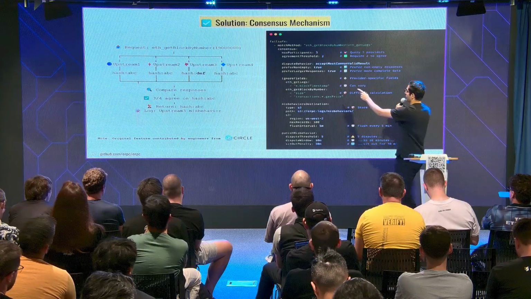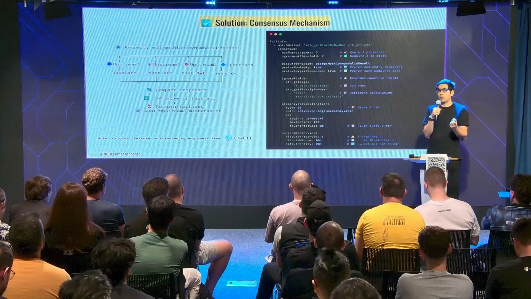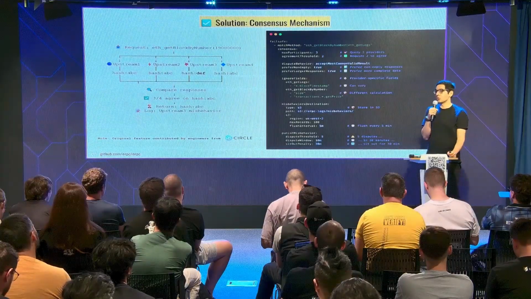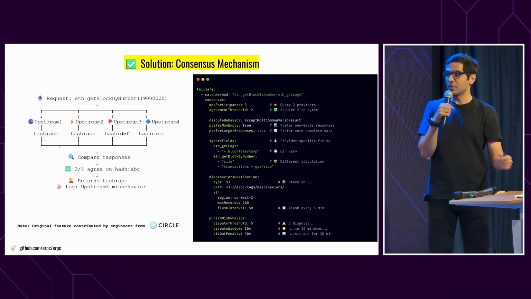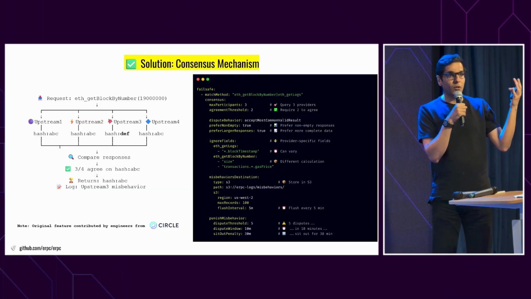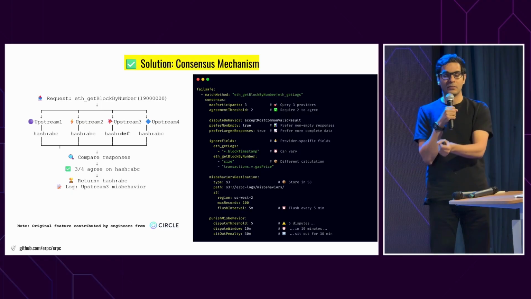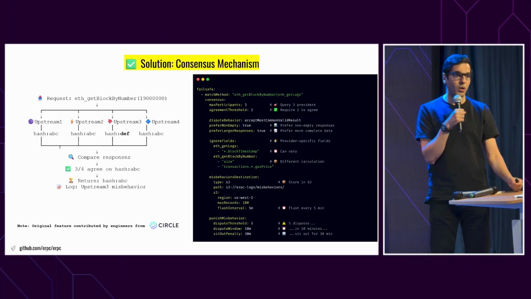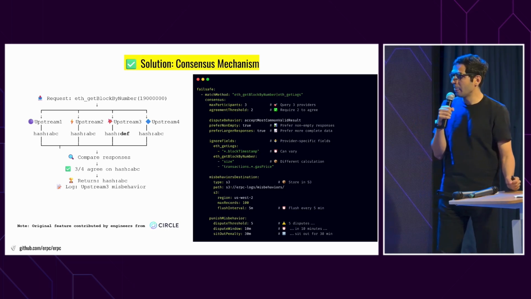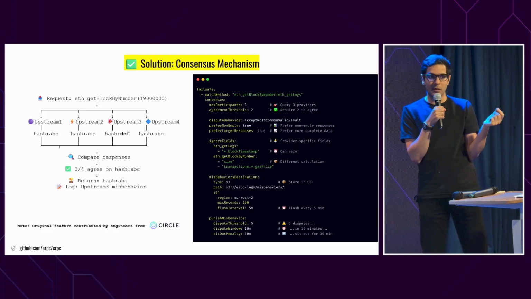You can be really explicit about how many participants you want. Data quality might be really important for you, so you might want to send a single request to 5 nodes, and if 4 out of 5 agree on the result, then accept it. What if there's a dispute, where the nodes don't agree? Then you might want to return the error to the user, or accept the most valid response. What if there aren't enough participants? You might want to do something else. And some methods also have fields that are not standard, so you might want to ignore them in the consensus policy.